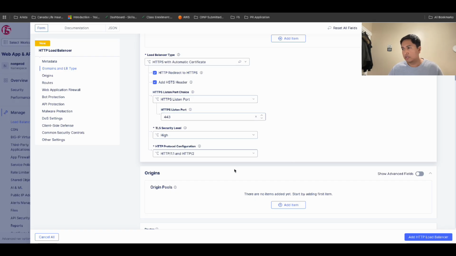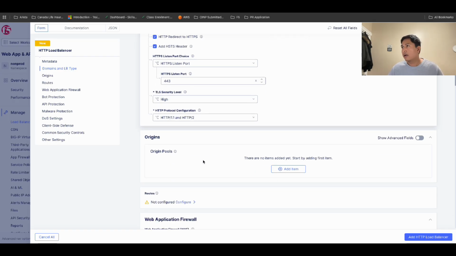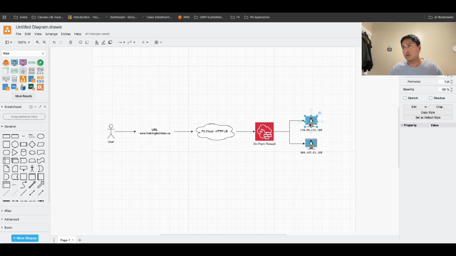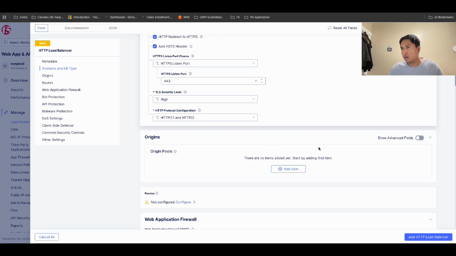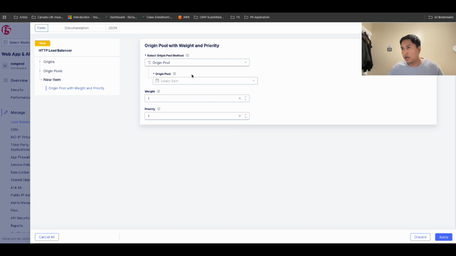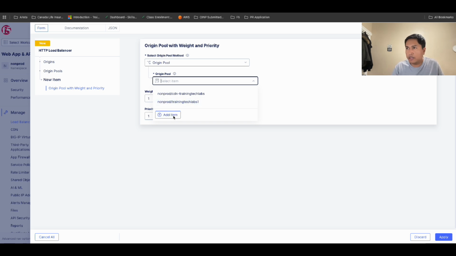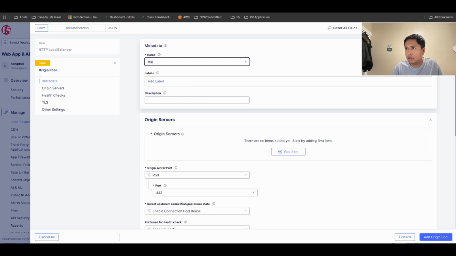Now the origin pools. We need to add those origin pools. Either you can use an IP address or you can use DNS. I have DNS for those IP addresses, so I'm just going to add those or create a new one. We can create a new one, for example, Training Tech Labs. Then you can put a description if you want.